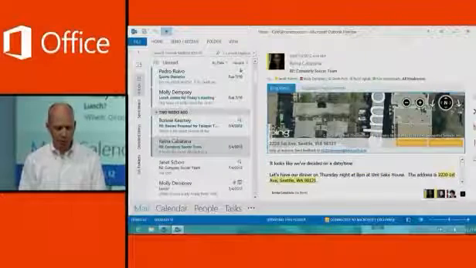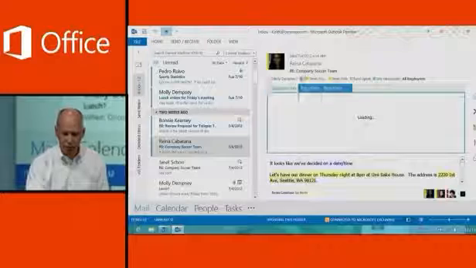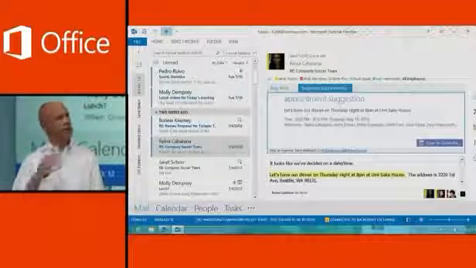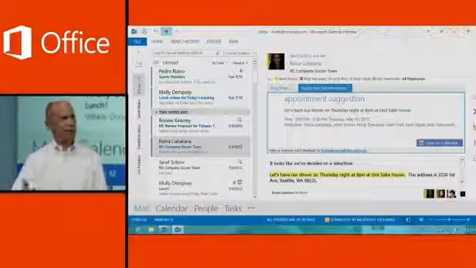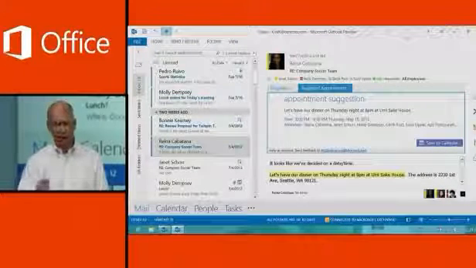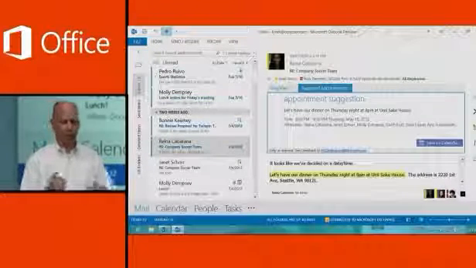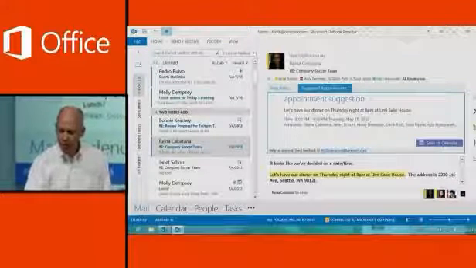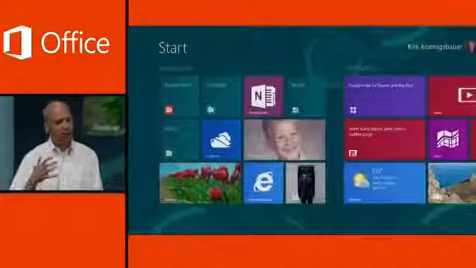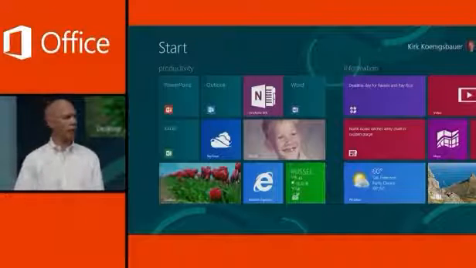Just a simple example, but a great one of how we can harness the power of the cloud here inside the Office applications. There's another one I'll show you just real quickly, Suggested Appointments. Similar concept, looks at the email message. You see someone suggesting maybe we should get together at a particular time. I can just go ahead and click Save to Calendar here and jump to the calendar itself. So a whole new Office experience, really taking advantage of the power of Windows 8.